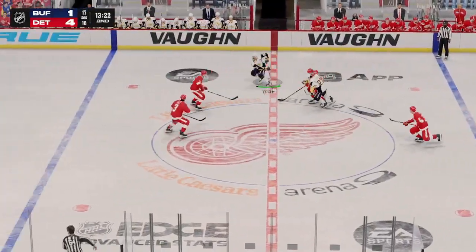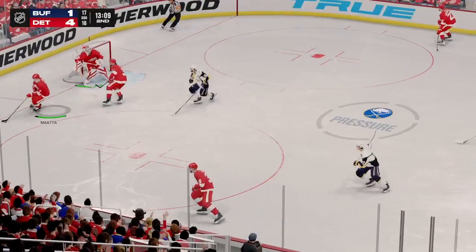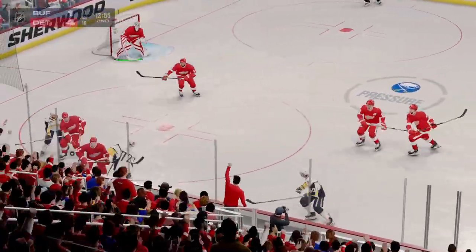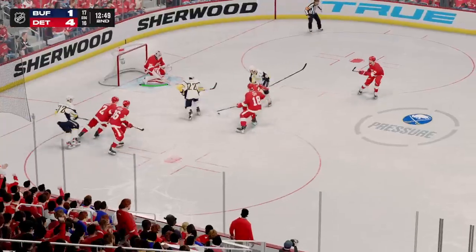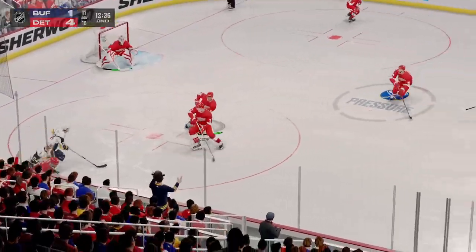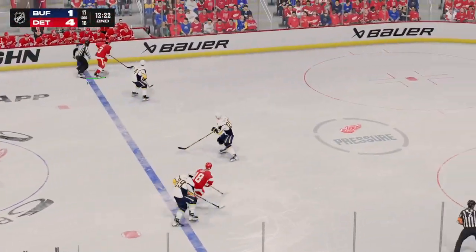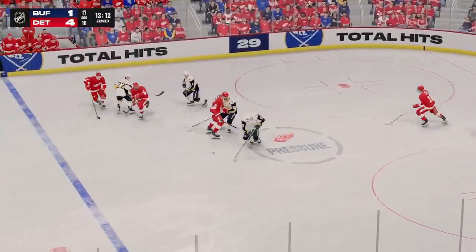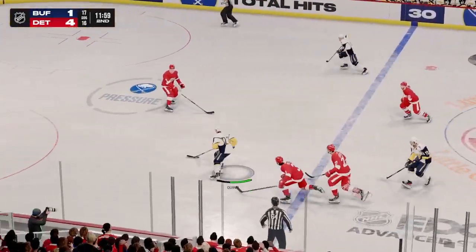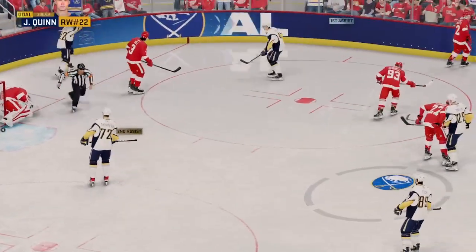And he slides in quickly to Quinn. Taken by Tuck. And he moves the puck back inside his own end. Losing quickly over to Tuck. Good hit to knock the puck loose. And now it's grabbed by Tuck. Slides the puck ahead to Hall. Quick pass to Rasmussen. Puck grabbed by Thompson. Sends the pass over. Knocks the puck loose. Scores!